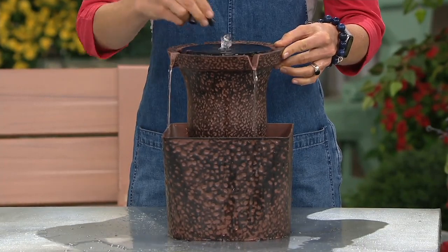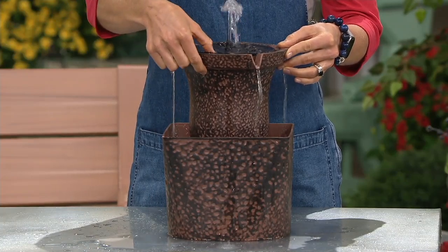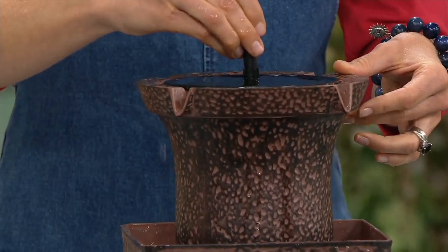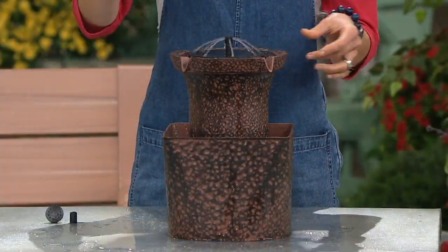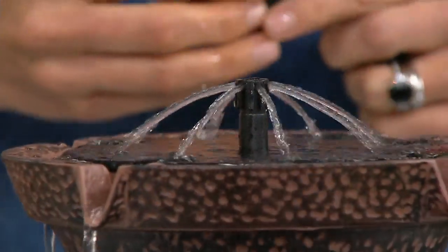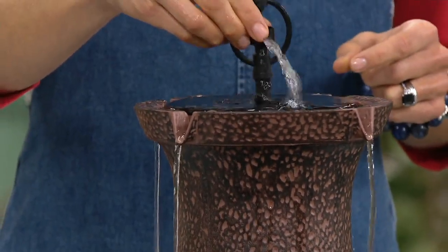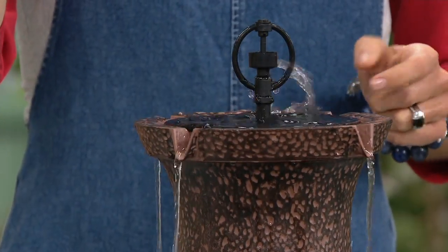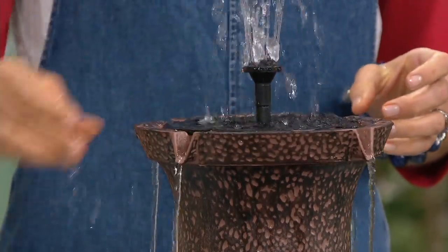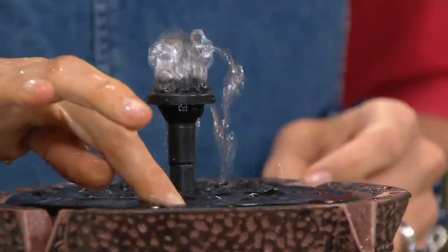You can play with whatever you want here at the top for your little finials. There's actually a locking mechanism in the bottom of the box — you need to line up the spouts with the corners of the box and then it will pour perfectly. The water spouts side we recommend for an outdoor aesthetic because it has a little bit more overspray, but it gives you that louder sound and bigger look. On the contemporary side, all you do is lift the battery compartment out, flip it upside down, put the battery back in, and that gives you a contemporary, zen-like feel with no overspray — so you can use it inside as well. This can be indoor or outdoor.